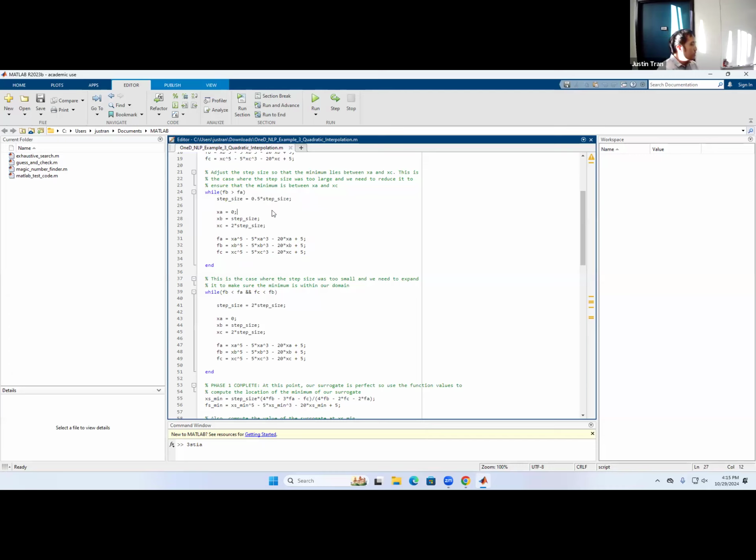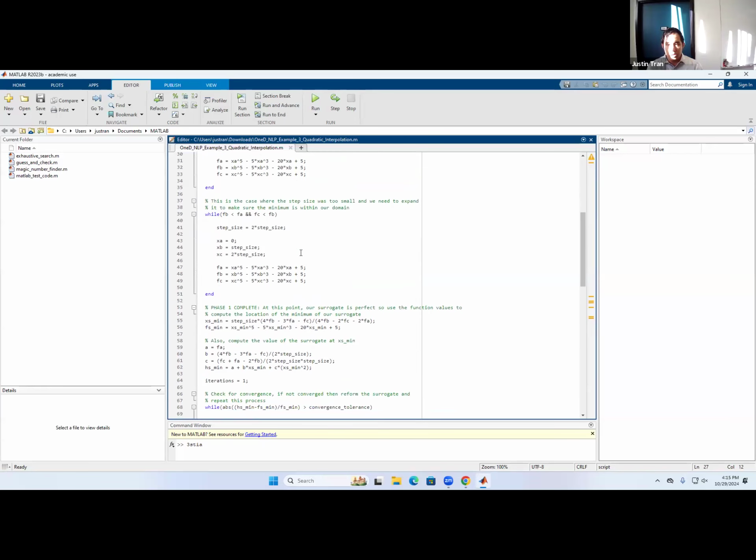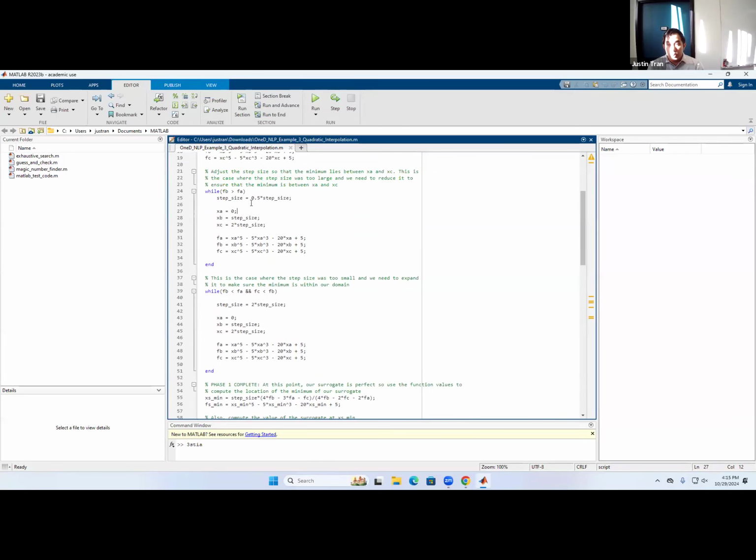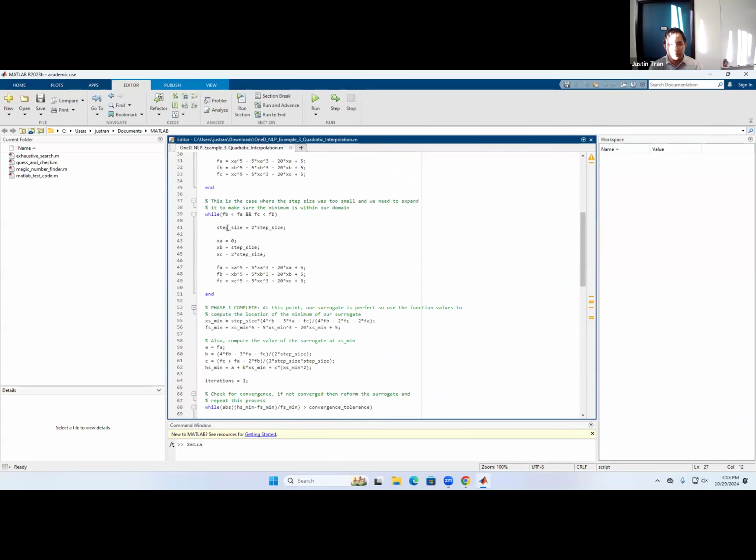So you can think of while loops as simply like an if statement that you just repeat, and you repeat it until the conditional at the top returns false. So even though we may not even reduce our step size, we need to include this so that we have the capability to, even if we don't need to. Next thing we're going to check is to see if we need to make the step size bigger.